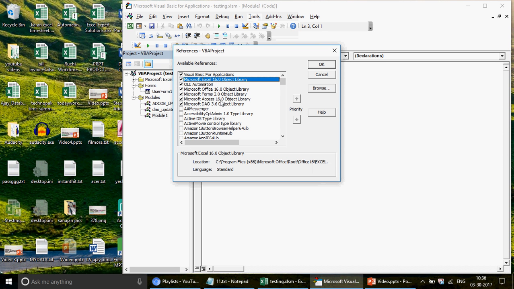But when you want to connect with external applications, you will have to use the Access 16.0 Object Library, because from here we would like to open Access, and then using the DAO technology which we use for data transferring, we're going to make some queries and fetch the information. So DAO basically we are using to retrieve the information from Access, and this library we are using to actually open Access, because you want to open Access, and then in that Access you want to target some particular table, right? So to do that, you've got to have this library.